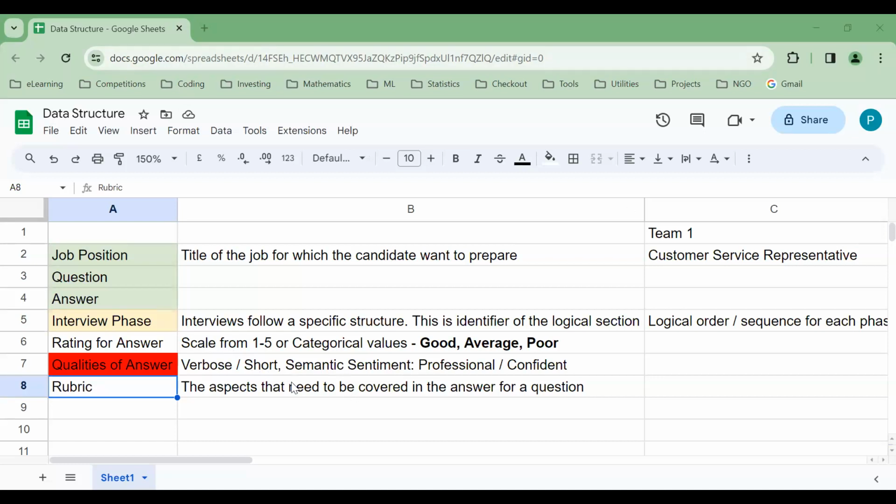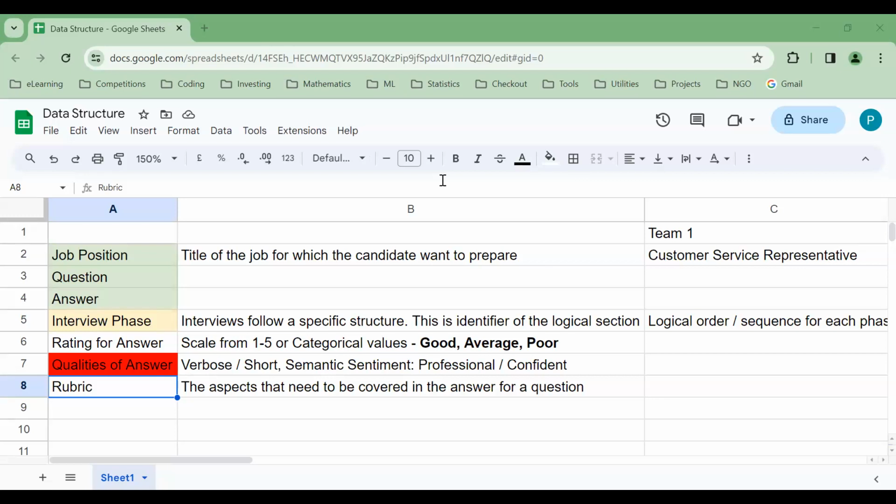You're asking from the point of view of how the interview will be structured by the LLM, in terms of generating those questions as per the structure. The interview flow will be like starting with the introduction and going to the closure. In between, there are two or three areas like scenario-based testing, behavior-based testing, whatever it is. So let us say we will tell the LLM that this is the structure it has to follow. That's where your prompting comes in, saying that it is the first phase, second phase, third phase, fourth phase of the interview. And within each of these phases, let us say introduction, when a person is answering, these are the qualities that you need to look at and rate that answer as either good, average, or poor.